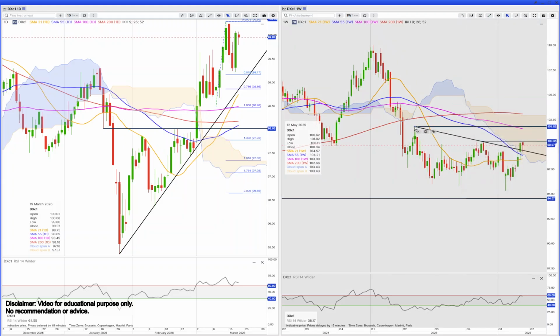Of course, we will find some resistance levels short term, but 101.82 is the next target area for the dollar index. There will be a little bit in between that, but for now it seems like that's where we are headed at the moment. RSI weekly being rejected at the 60 threshold, that will also be key to watch.